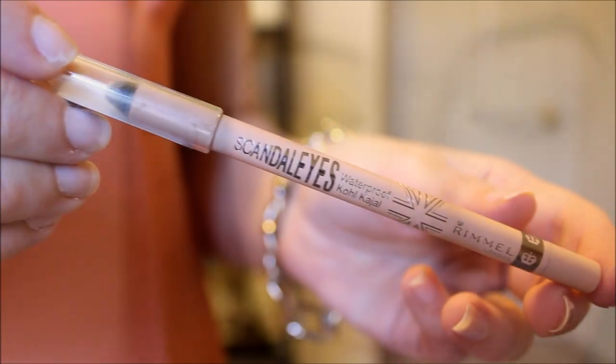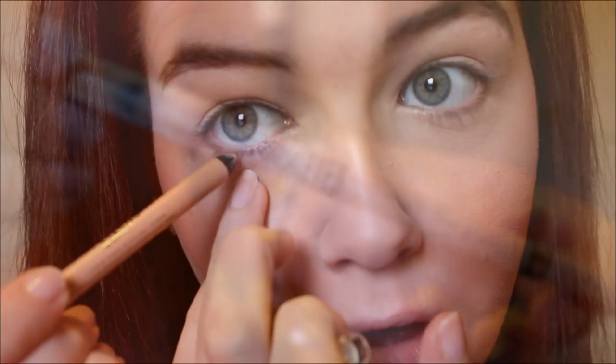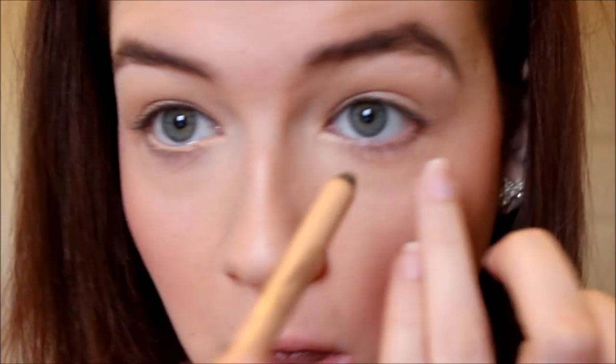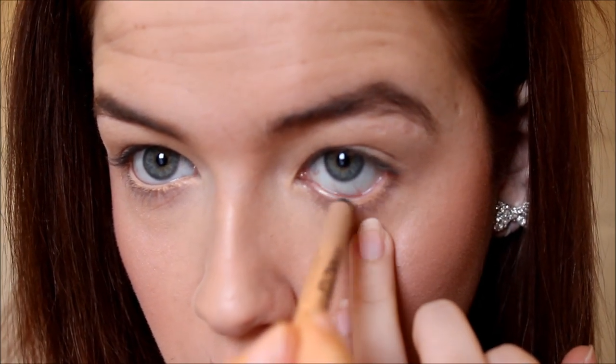Now I'm just going to show you a sneak peek of how I fill in my eyebrows because I have crazy eyebrows and they're just really hard to fill in. Lately I've been really liking the Jordana Cosmetics Fabia Brow — I think that's what it's called — and my color is in Light Medium, so I just lightly fill in my brows. Also, this eyeliner has quickly become my new favorite: it is the Rimmel Scandal Eyes Nude Eyeliner in color 005 Nude. I just like to use this on my lower waterline to give more of a brightened effect. It's absolutely amazing — very creamy and it stays on all day.